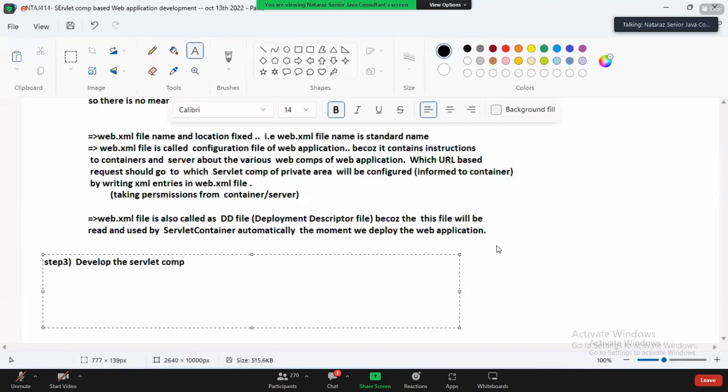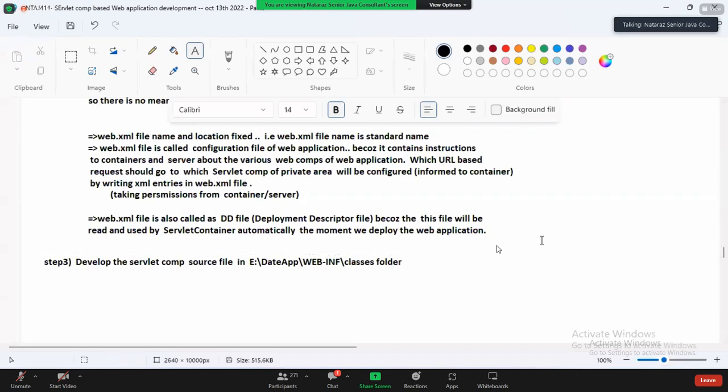The servlet component source file goes in dateapp/WEB-INF/classes folder.